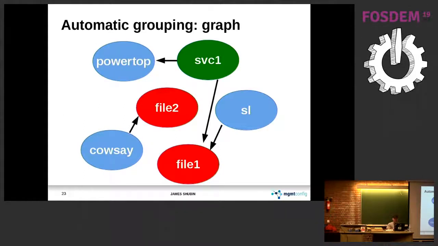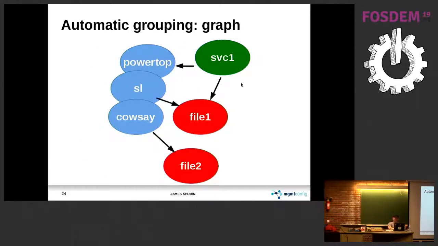Here's a little graph tricky question. I drew a graph — it's not very pretty — but it has an optimization we can make. The blue vertices are packages we want to install, the two red ones are files, and the green one is the service. Does anyone know what we could do to improve this graph? Running things in parallel, how can we improve it? We can actually rearrange it. We group the blue package vertices on top of each other, because in tools like Puppet and Ansible they install the first package, start the package manager, shut it down, do the second one, and so on — that wastes a lot of time.